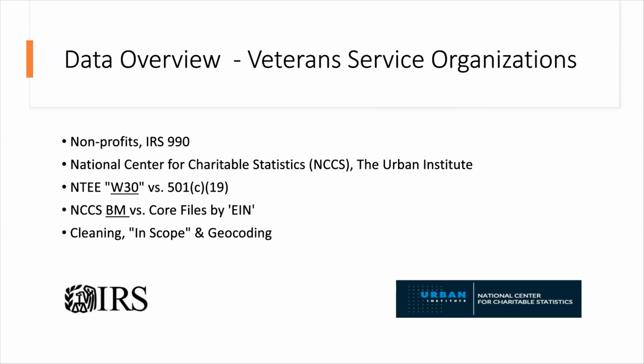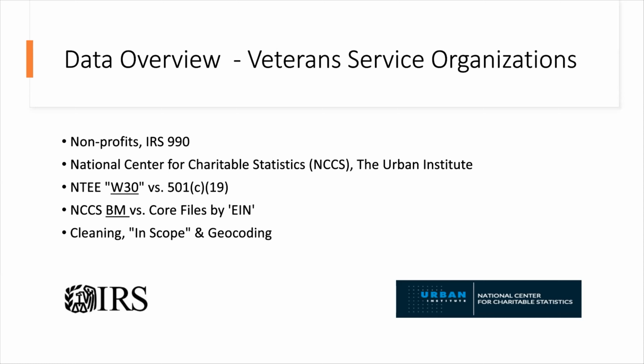So keeping in mind that these 990 data sets encompass the entire US nonprofit sector, my first step was to identify just the veteran organizations. The National Taxonomy of Exempt Entities, NTEE codes, which are included by the NCCS, are intended to classify the different organizations by their purpose. And the code of W30 represents military and veteran organizations.